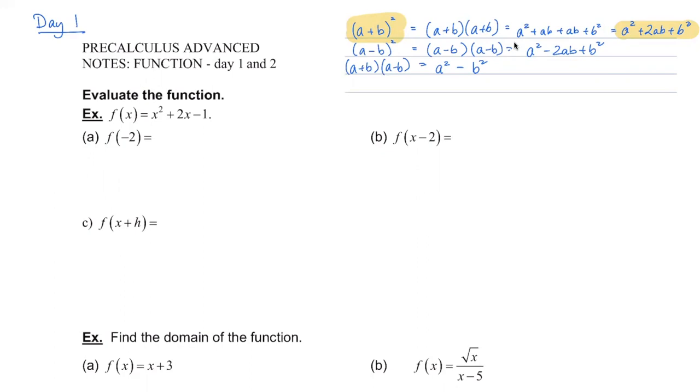Okay, assuming that you have done your attempt, let's go over these three parts together. All right, so f of -2. Now, I always tell students that it's very important that you know what you're reading. Your notation is going to be very important. Your ability to interpret the notation is going to be crucial to your success in math in general, and of course your pre-calc, and your future success in calculus. So I'm not kidding when I say notation is important. It is very, very crucial for your future success.